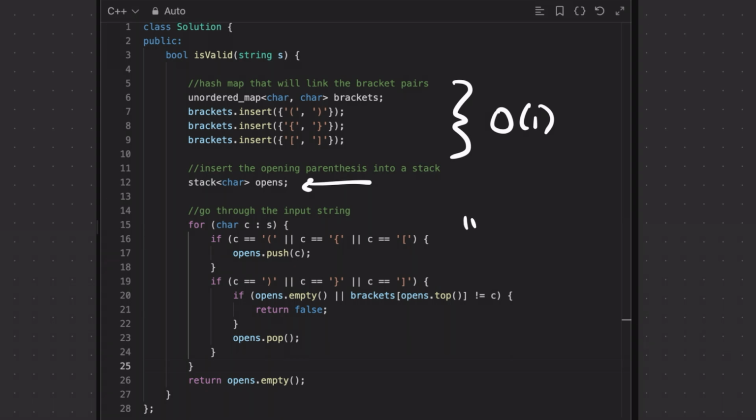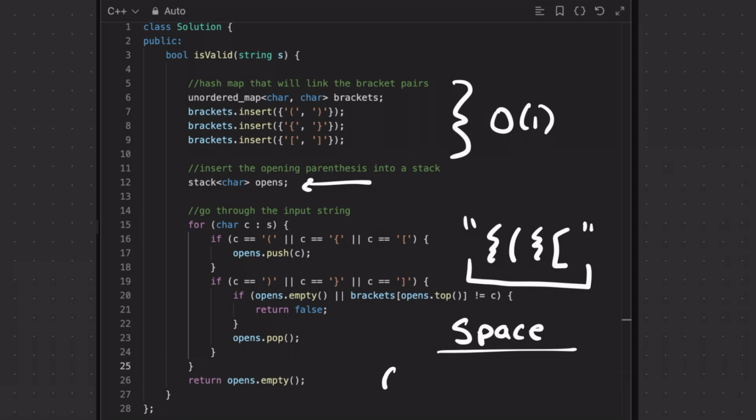So if you had a string of only opening characters, something like this, then the stack would be the same size as the number of opening characters in the string. That's why the stack can go up to size n. We always consider the worst case scenario. So the space will be O of 1 plus O of n, which is just equal to O of n.